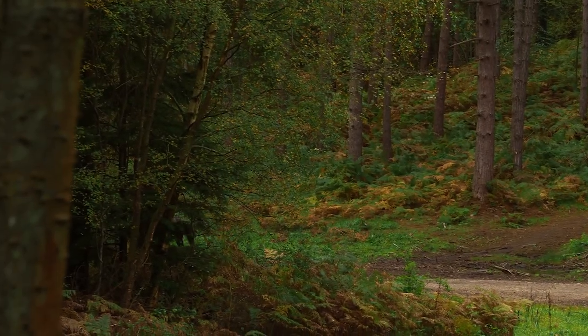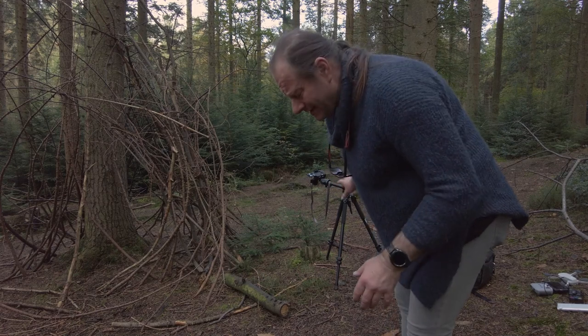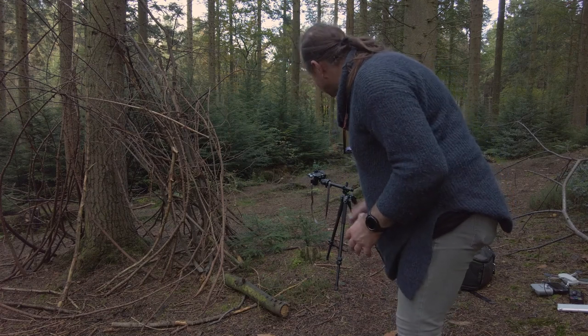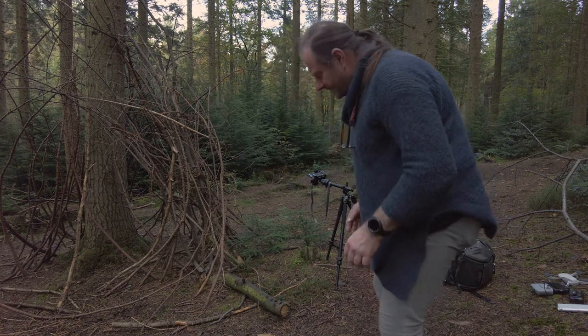I just keep turning around and there's more mushrooms. I'm not doing a close-up on this one. I've kept the macro lens on because it's 60mm and getting a little further away with it. I just didn't want to change the lens.